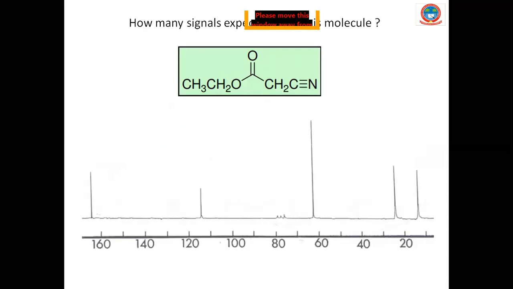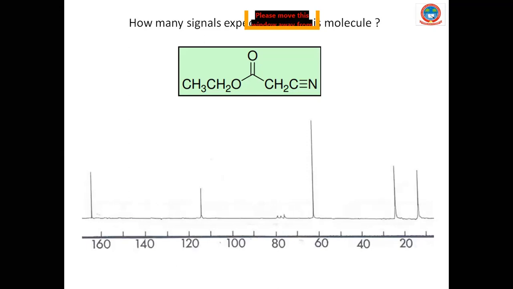No symmetry. Okay, there is no symmetry, right? Very good. So how many peaks are you expecting from this molecule? Four peaks. Any other answer from you? Five. Yes, Adil, how five? You are right, but how? C double bond. Sir, there will also be one for the carbonyl, sir. Very good, very good. So let us go for this now. Yes, five. So let's see, there are 5 peaks.